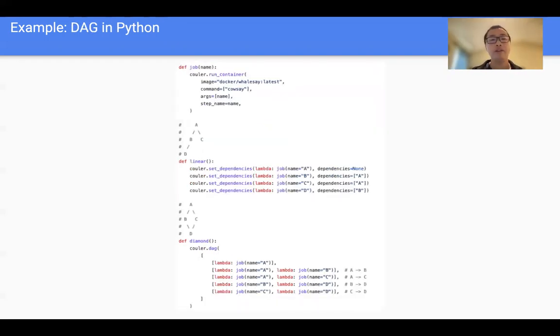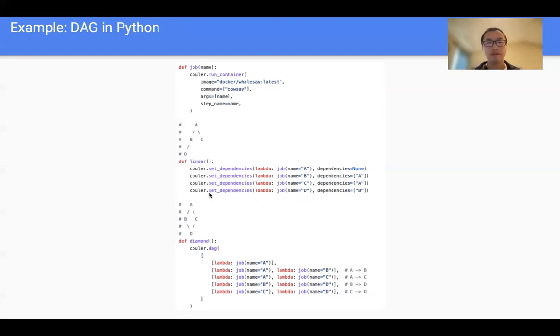And here is how it looks for a DAG defined in the Couler Python SDK. You define a generic Python function called job that runs a container. You can specify the name of the job, so this can be reused for multiple steps.